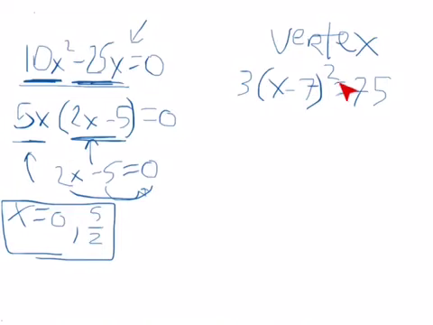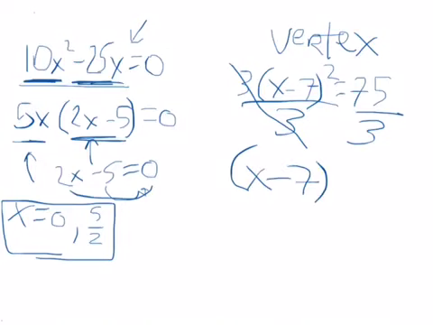What I want to do is take advantage of that I have this in this form, something squared. I want to eventually square root this. So first thing I'm going to do is divide by 3, get that out of the way. So if I divide both sides by 3, this divides out right here, and I have (x minus 7) squared equals 25. Now I can square root both sides, and if I do that, I want to know what squared gives me 25. And notice my answer could be positive 5 or negative 5. What's in here could be either positive or negative 5.